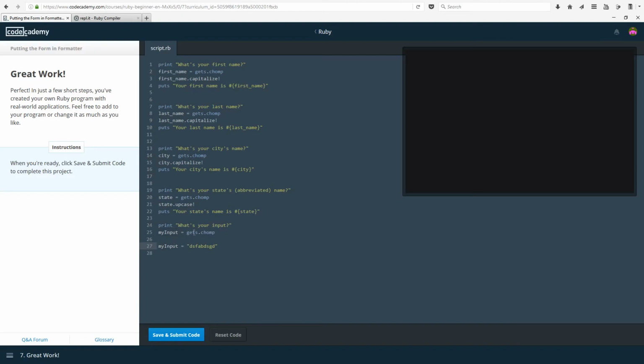So we have, is it true? Well, I'm not going to put an uppercase there. Is it true equals that equals, what do we have? My input dot downcase. So basically what this does is compares whatever I enter into my input, so whatever I get as input here, makes it lowercase and compares it to the lowercase of the thing that I'm expecting to get. So whatever this is, it doesn't matter how it's capitalized. If it equals this, then I would be granted access.